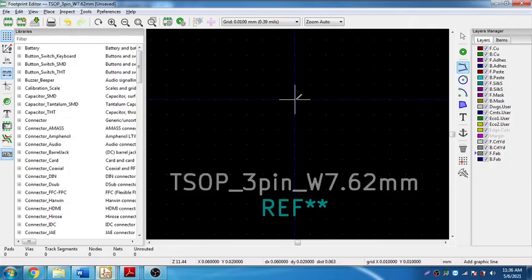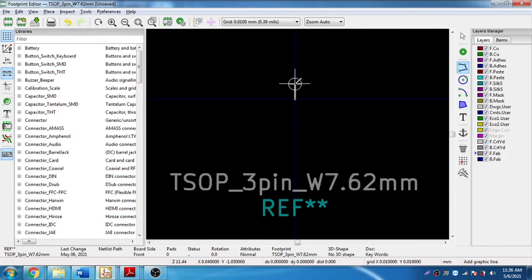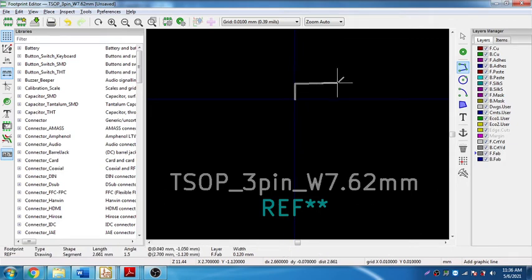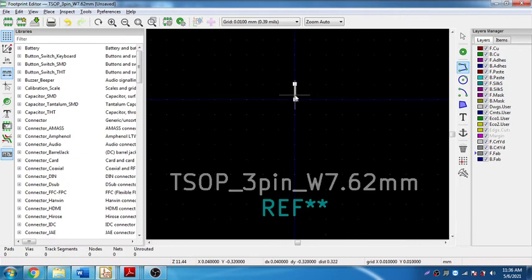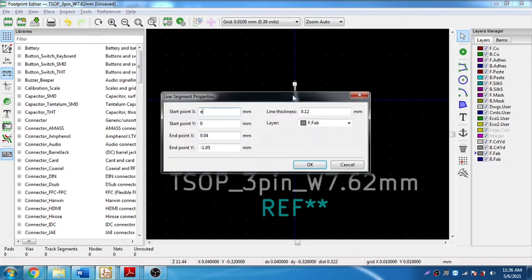So starting from here, I'll draw this line. You simply draw this line, and now edit it. Sorry, just select over this and press edit. Now here the starting point of the x is 0, starting point of the y is 0, ending point of the x is 0, ending point of the y is the width that I am talking about.